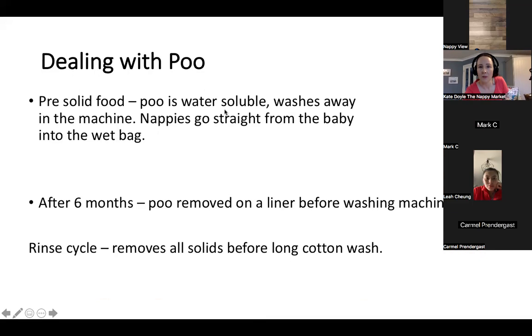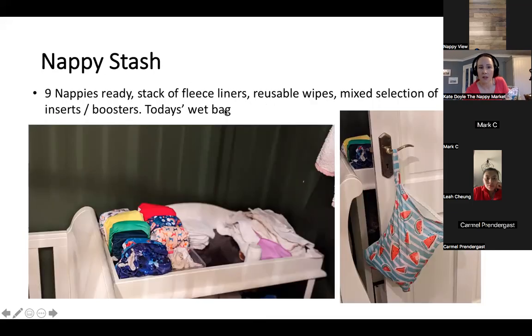Oh, I can only see slide 1. Can no one see that picture of the nappies? Oh yeah, okay, Leah's saying yes. Okay, grand. Okay, great.